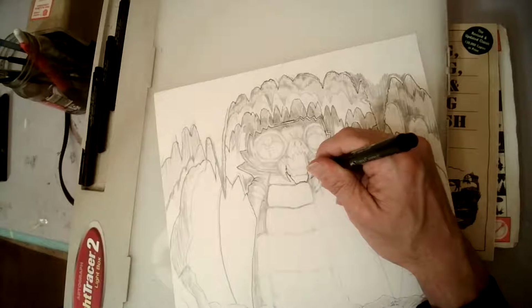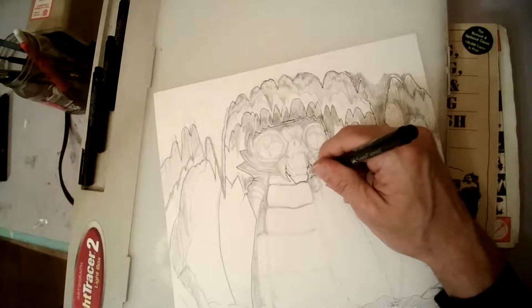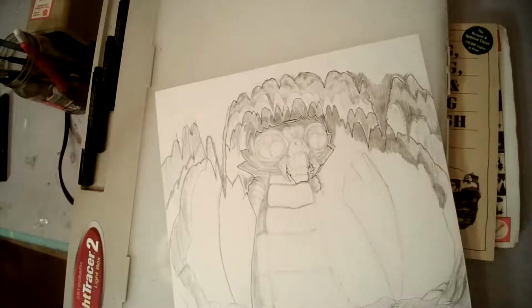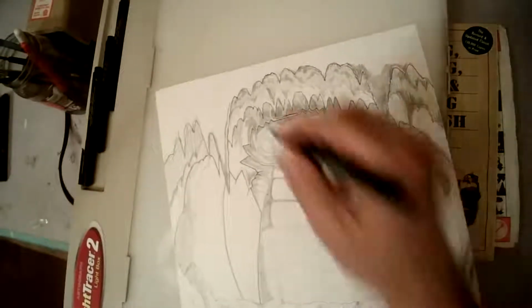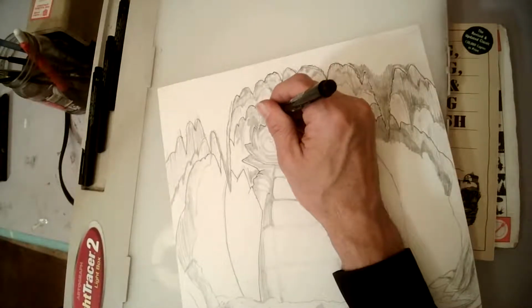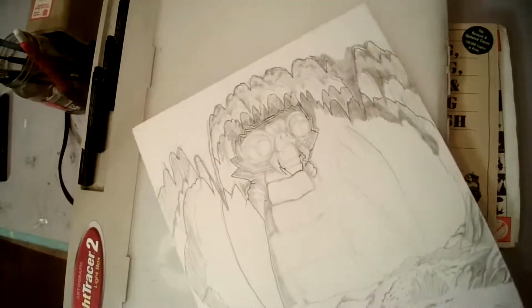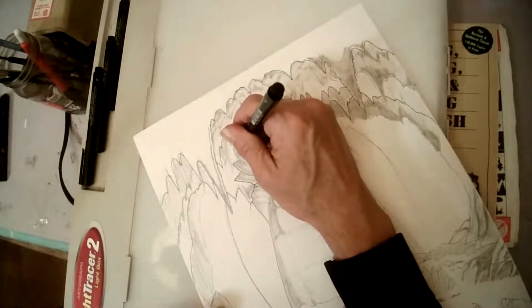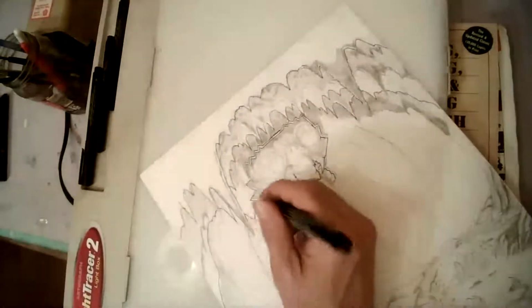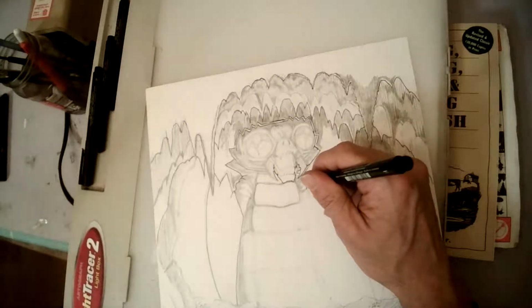You got to really think about the process and everything that you're doing. Here's the other shoulder right here. All right. It's literally about planning, and hopefully I planned this out. But if there's any little mistakes, I will fix them digitally. I am not afraid to fix mistakes, to go scan this. Whatever gets the job done, my friends. When you're doing comic books, it's whatever gets the job done.